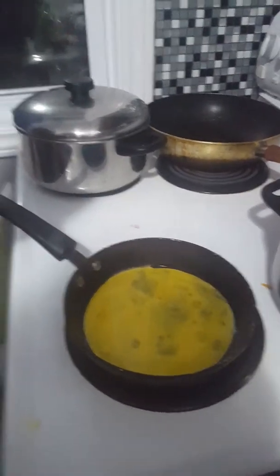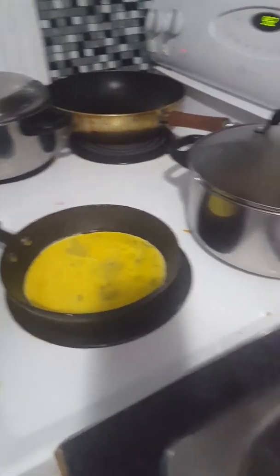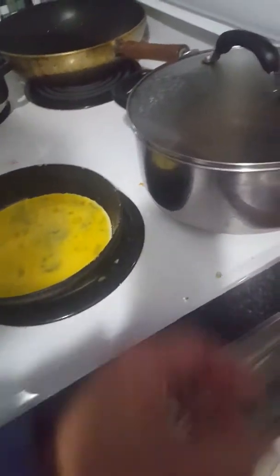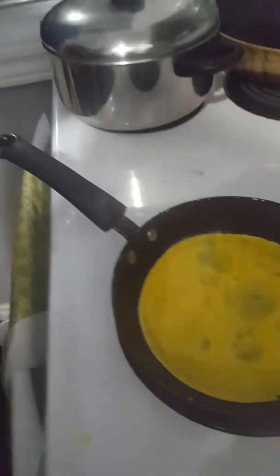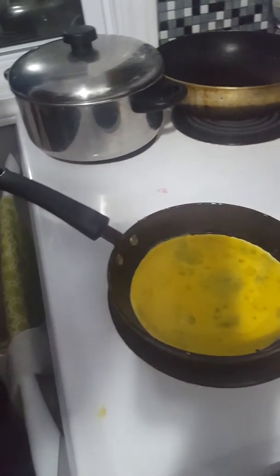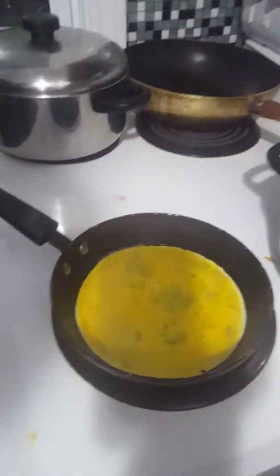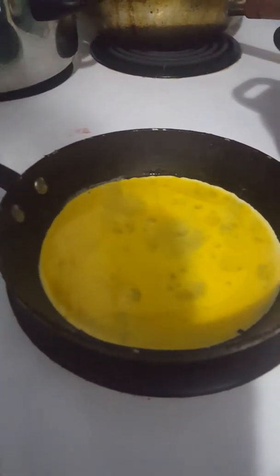It will get on this side, but it's not going to the other side. Which is good. We're gonna make some scrambled eggs, by the way. So we're gonna have some scrambled eggs in one plate and some rice in another one. That's right. So look at that. Or we could have some rice in a bowl and look at it expanding.